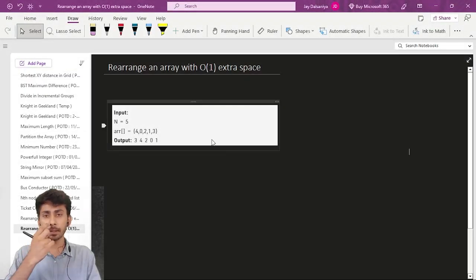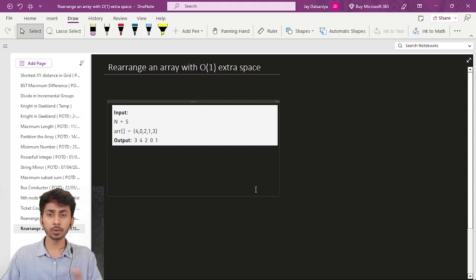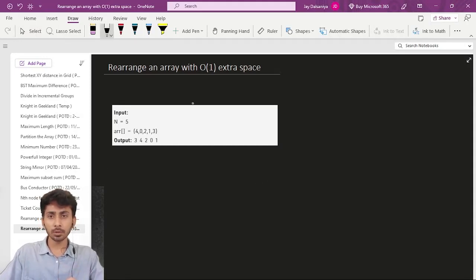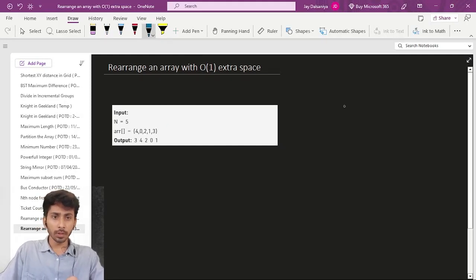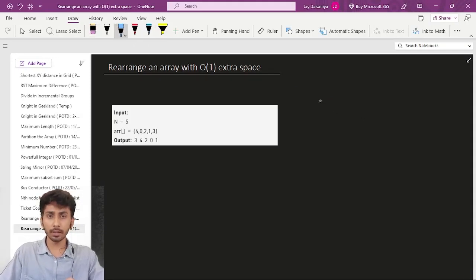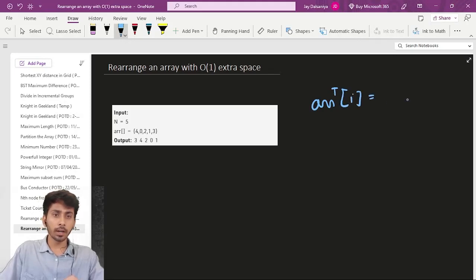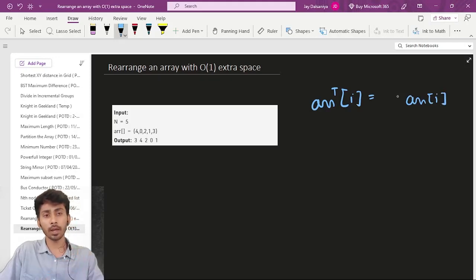Over here I have taken the same test case which is given to us in the input. This is actually example number 2. Let's understand actually what the transformed array means. It was mentioned that the ith index of the transformed array should contain arr of i: whatever is the value in the input array, go to that index inside your input array and fetch the value present at that specific index.